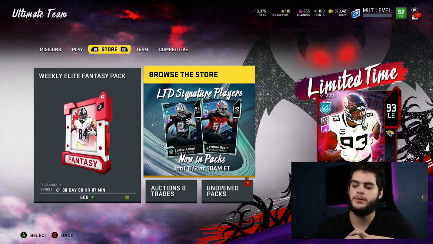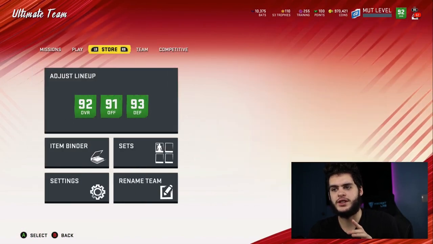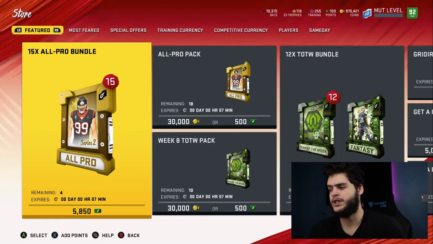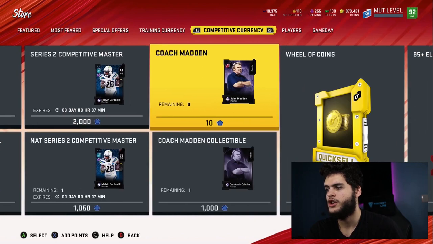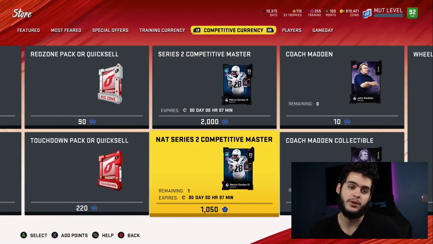And once you're up to the level, then what's next is the trophy grind. So the trophy grind is the only thing that consists of this. So if you come over to store, right? I don't believe it's updated yet because it is not officially. It'll be 10:30 in a few minutes. But come over to competitive currency. And as you come over here, you will see all the series trophies thing. So Melvin Gordon expires in approximately 7 minutes. So you can tell what time it is at this point.